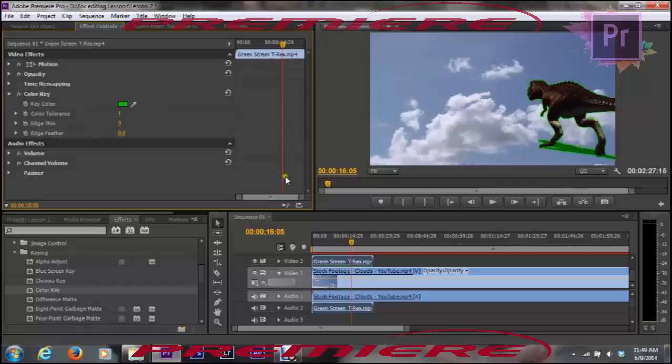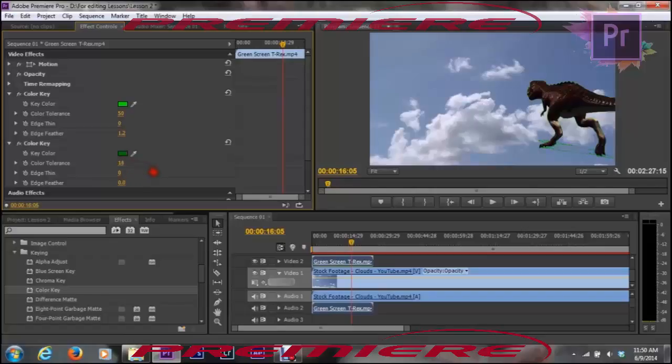So what I do is I just have to up the color tolerance a little bit more, and so at about, let's say, 50, because this is a really good green screen, you can't really tell there's much of a green screen. I might feather the edges a tiny bit to smooth it out, and unless you look right here, you don't see green, except for under the dinosaur. Because they keyed in a shadow, what I have to do is actually put the effect on the video again, and this time take the selection tool and color it to that green.